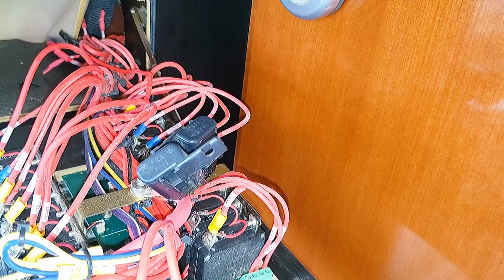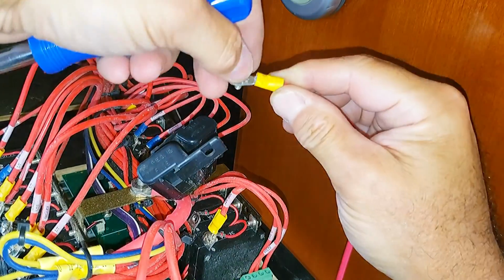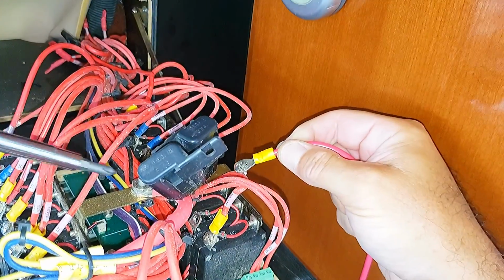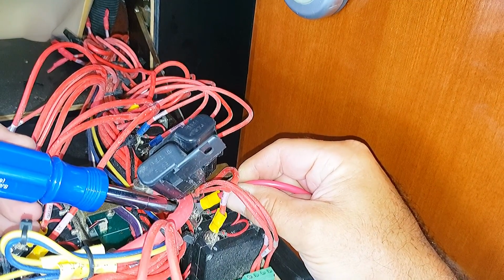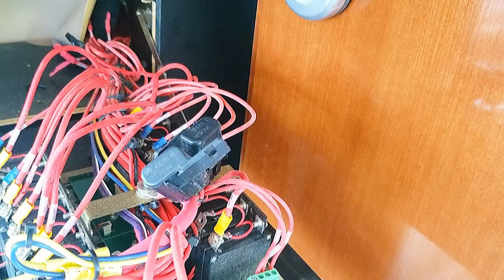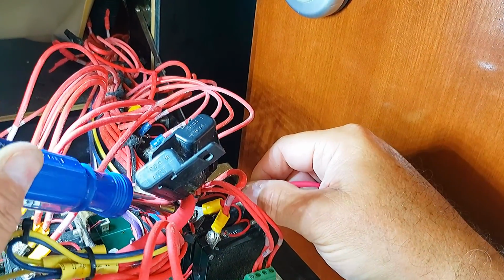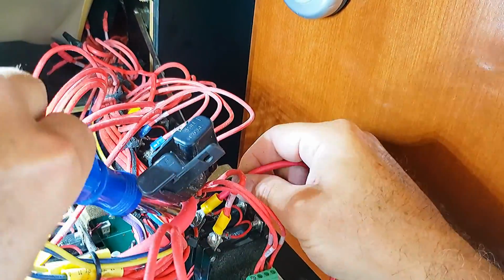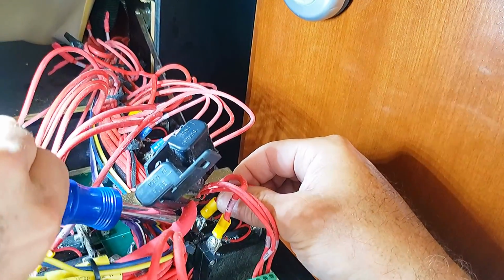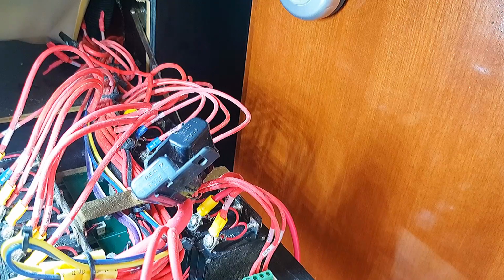Okay, we're going to hook up our positive side. Now remember, all the power is off on this, so we don't have to worry about shorting anything out. The most difficult part is dropping the screw like that. Let's try this again. Okay, now let's snake this wire through the bundles and get it down to the outlet. Okay, we got the positive side hooked up.